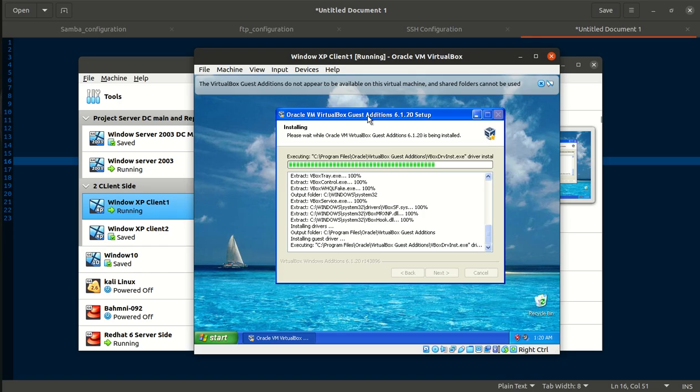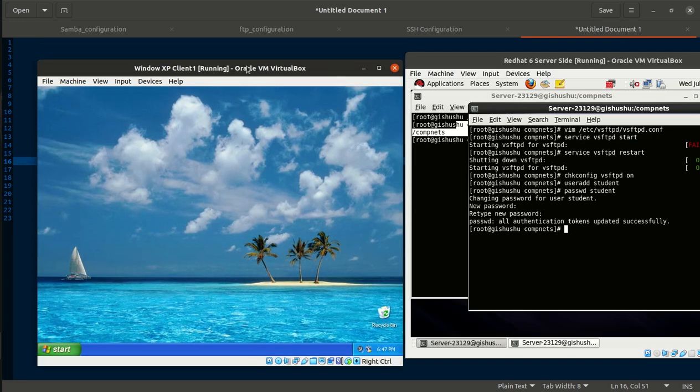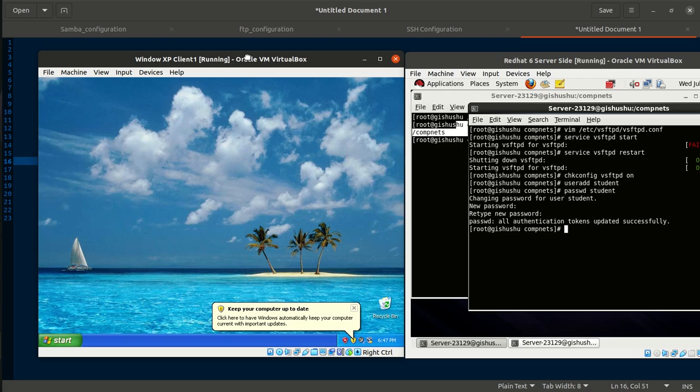So let me try to download FileZilla. I found out that I don't have it on my local machine. I've uploaded it to the drive. Okay, great. I'm done with the upload. Downloading it. So okay, let us now go to this FTP.